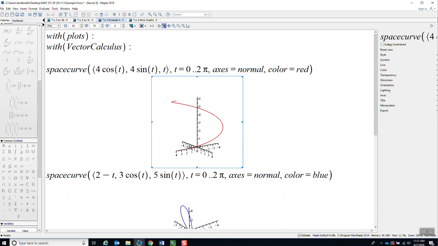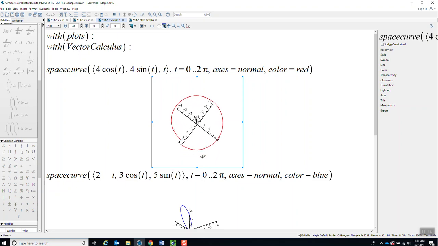So notice here, this was one time around the helix. There's our starting point on the x-axis at x equals 4. We've gone completely around the circle one time. And if I look at this straight on, you can even kind of see it stops just a little bit above z equals 6. That's that z equal to 2 pi, 6.28. So it's one complete circle looking down on the xy plane, but stretched along the z-axis.